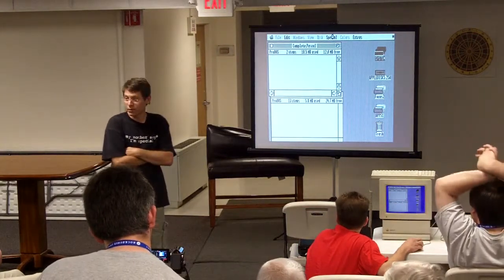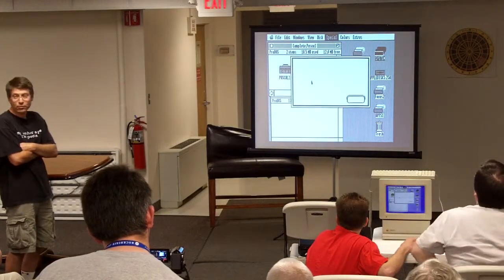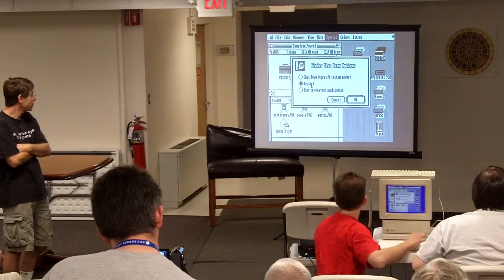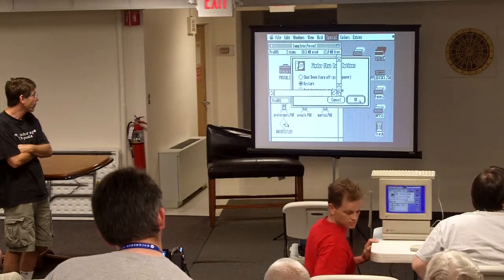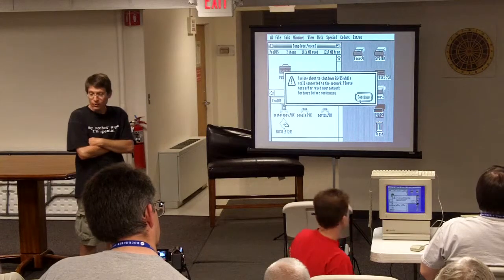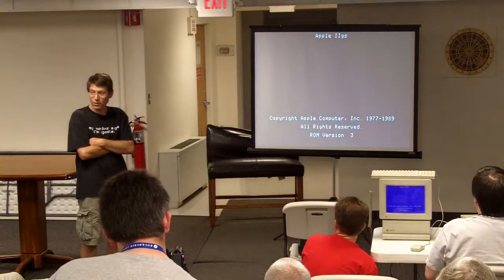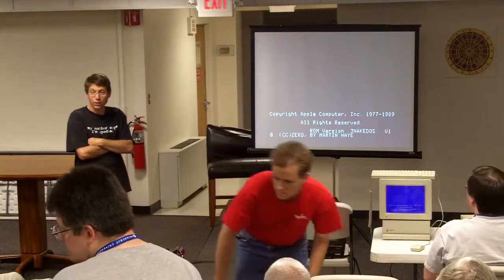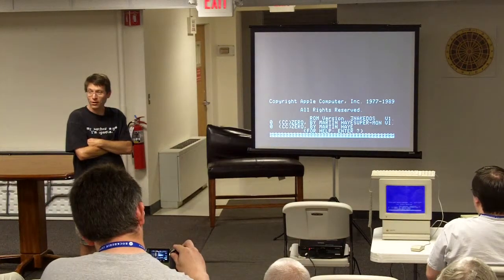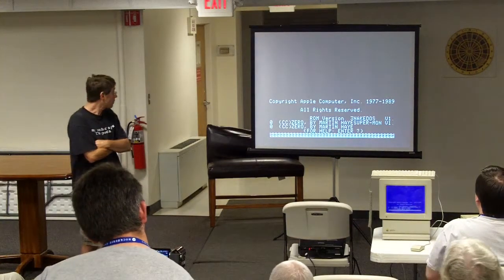So this demonstrates a clinically acceptable and legal reason to crack your software so that you can back it up. What I did was basically boot trace it. I loaded track 0, sector 0, put a breakpoint in, and figured out what it did. It turned off the language card, so I changed its code to turn the language card back on, and promptly loaded Supermon up there so that I could use Supermon to hack on it.